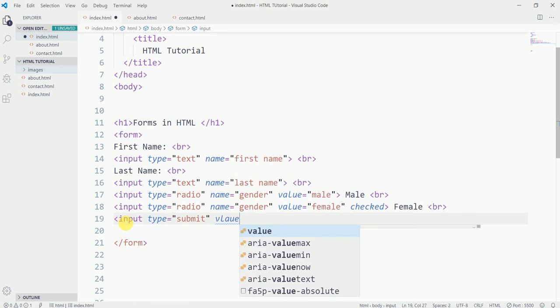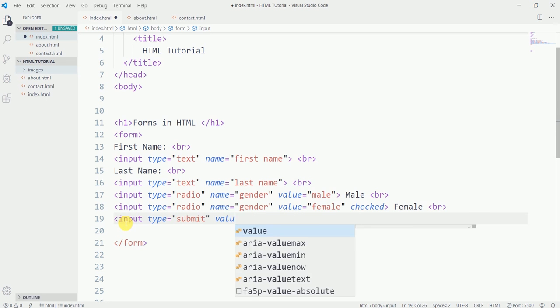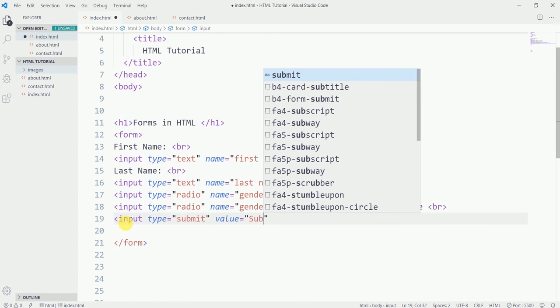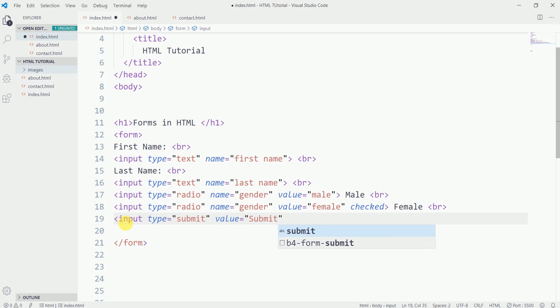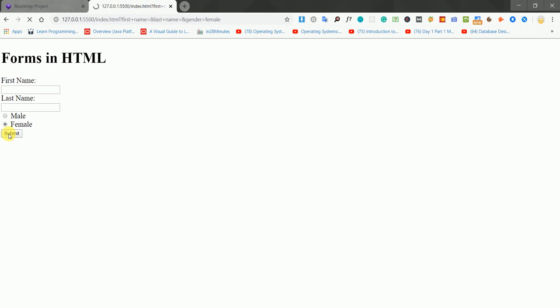We are not going to give it a name, but only the value, and the value is submit. Let me close it, save it, and go back to the browser, and here we have a submit button. You guys can see that when I click the button, it refreshes my browser page. Look.